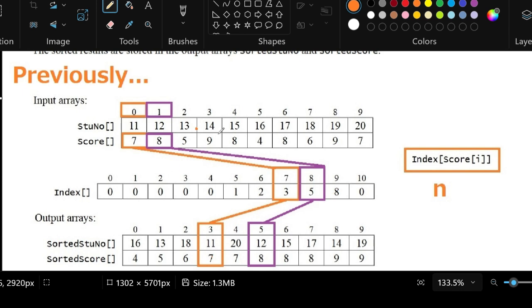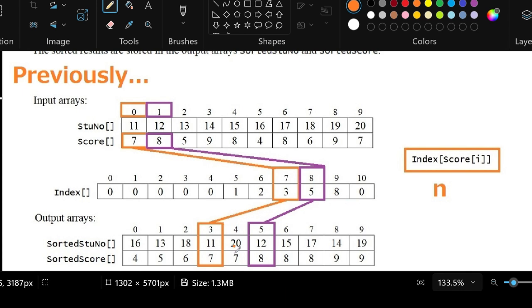And if we see another 7, then that should be after the one that we saw first. So for example, the student number for the first one is 11, and the student number for the next one is 20, then 20 should come after 11. And if we see that, then that's supposed to be a stable output.